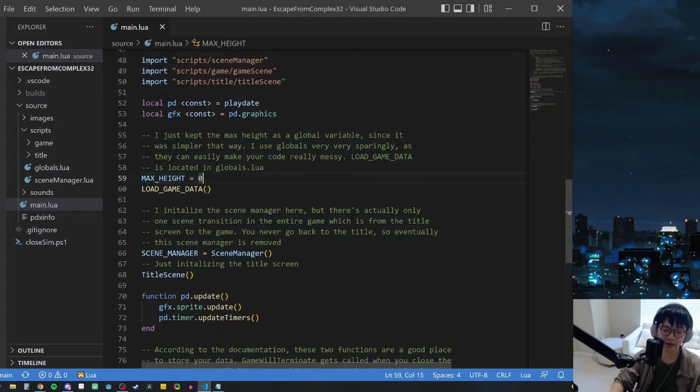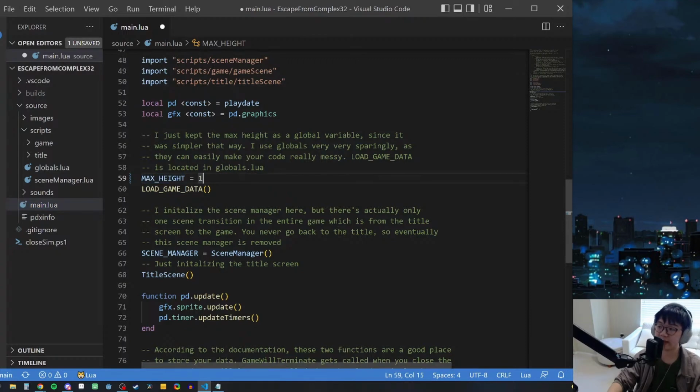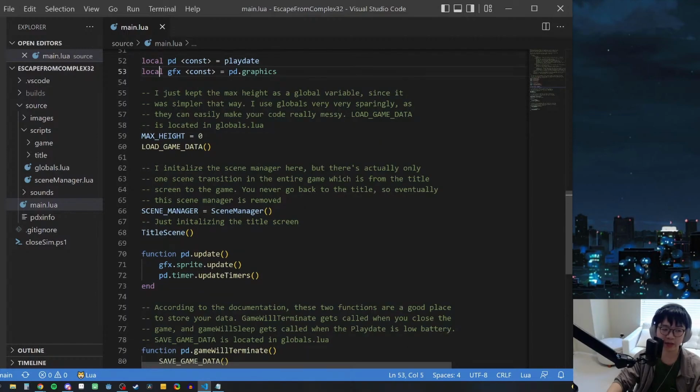Let's say I change this to 1 instead. I don't actually know where this max height is used elsewhere in the code. Obviously you can search for it, and I could find it, but in reality, it's easy to make changes to global variables, have them impact your entire code base, and create bugs that you don't know about. That's why I recommend limiting your scope to local, so you know that at the very least it's within this file, or if it's in a function, it's within the function.